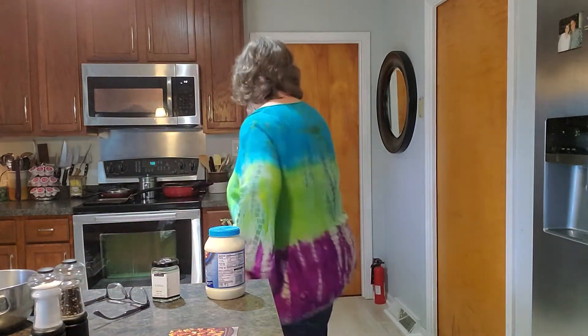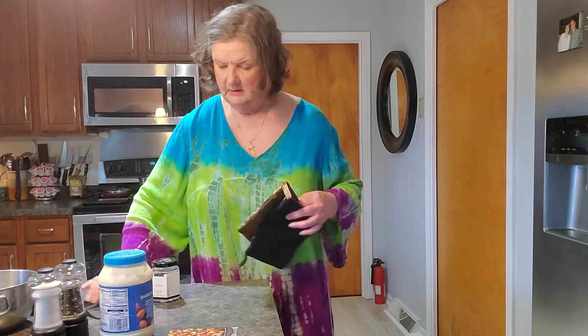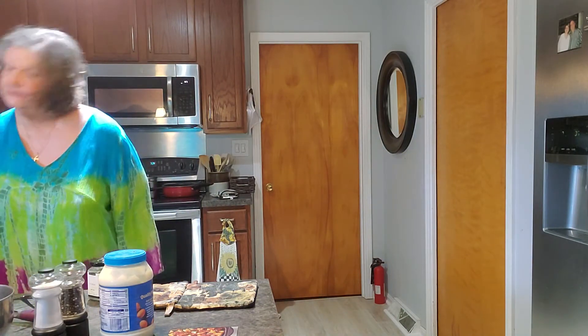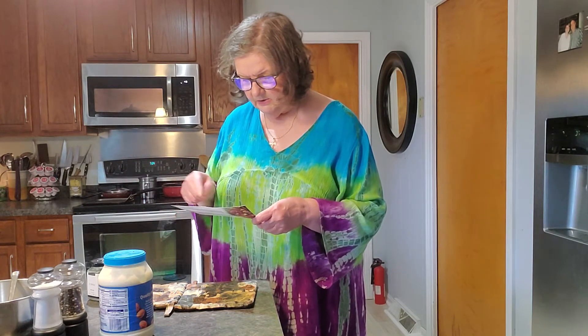Let me get that out with a hot pad — my dog and kitty cat hot pads. Sometimes you want something quick and easy, and with this you can of course make yourself an egg salad sandwich with any type of bread, wrap it in a tortilla, do a lettuce wrap, or just have a snack with some whole wheat crackers. When you order the rectangle steamer from Epicure, it comes with a card that tells you the approximate times for different foods — vegetables, seafood, salmon, shrimp, whitefish fillets, chicken breasts.